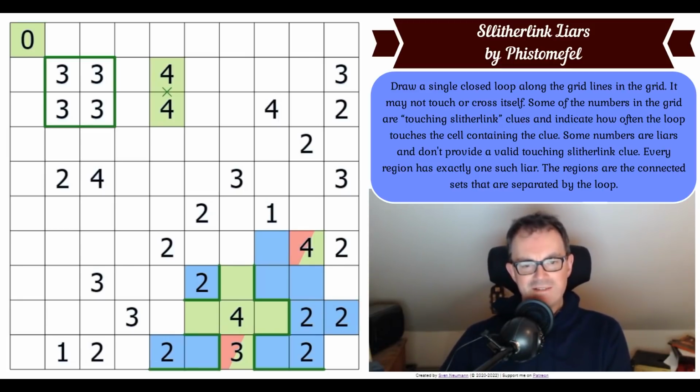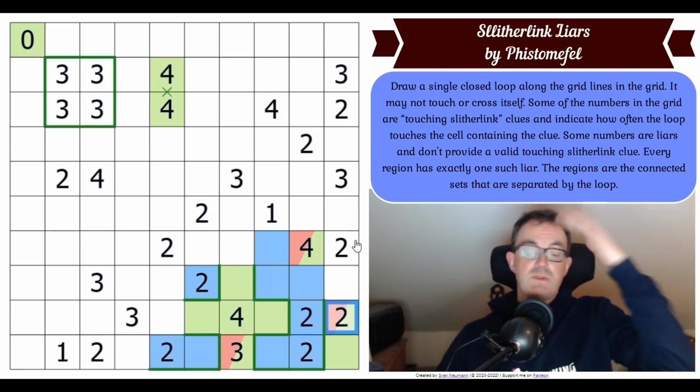That's really weird. So that square is green, which means I get another line segment here. Now I can't do that because that becomes a 3 clue, so that's got to do that, which means that we get another green cell at the bottom of the grid. And is this a true clue or a lie clue? That's a lying clue, because wherever this goes, I'm not increasing the count of this cell. So that is incorrect.